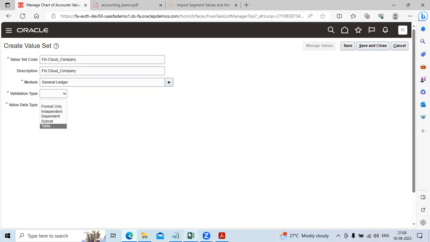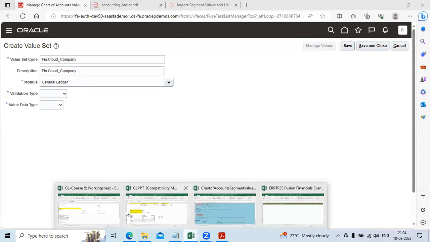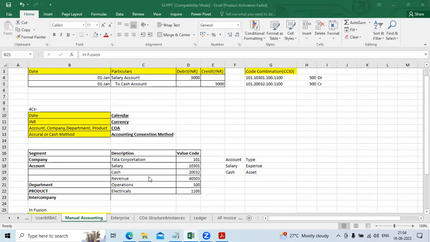For example, if I come to the same sheet, I have one segment called product, and one more segment called sub-product. So we have two segments: the product segment and the sub-product segment.